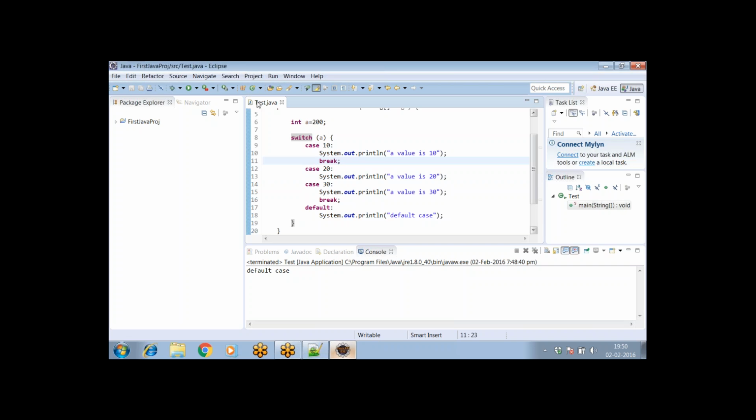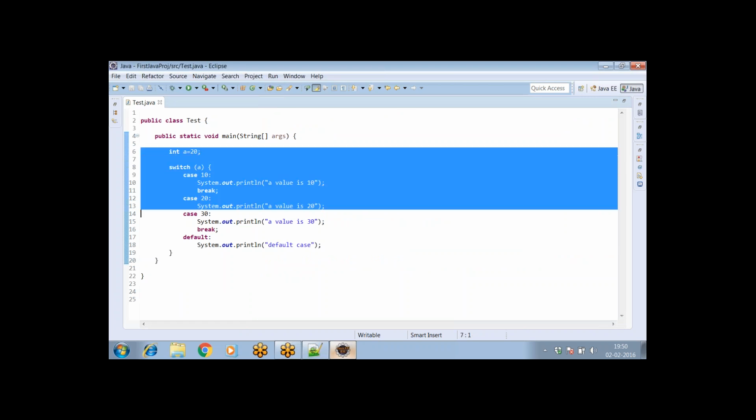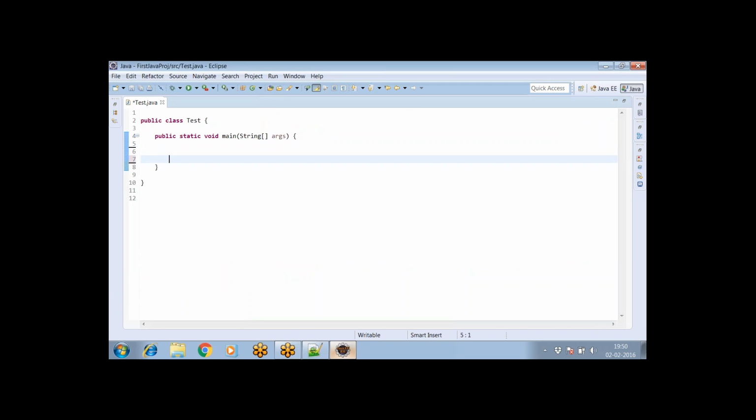In this case, if you're checking for a value and printing it, maybe this is not appropriate because it prints a value is 20 and a value is 30. It doesn't make any sense, right? But I'll give you another example where you may need to do this. Let me declare a variable, something like this, ch, let's say b.